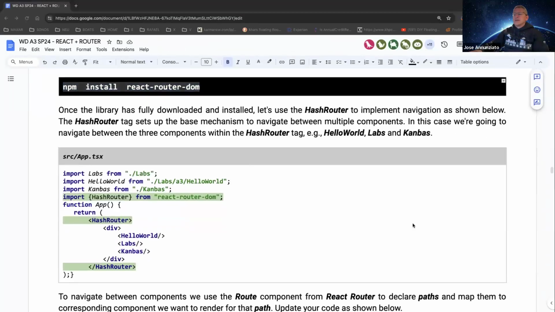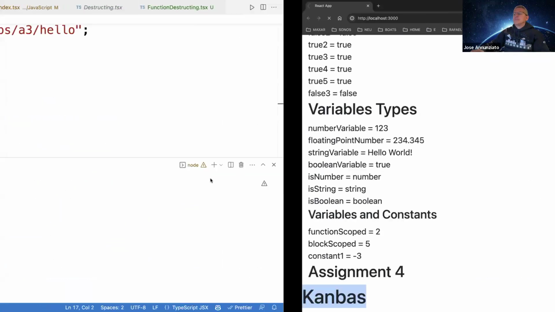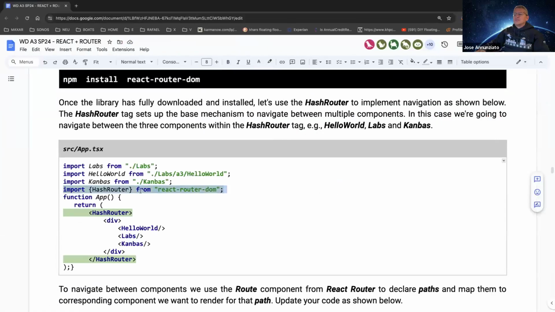Okay, so what we're going to do is import what is called a hash router, which is going to allow us to create this map. We're going to wrap our entire application with this routing mechanism, so that internally we're going to be able to say, only show hello world, labs, and Canvas when the URL looks like something.